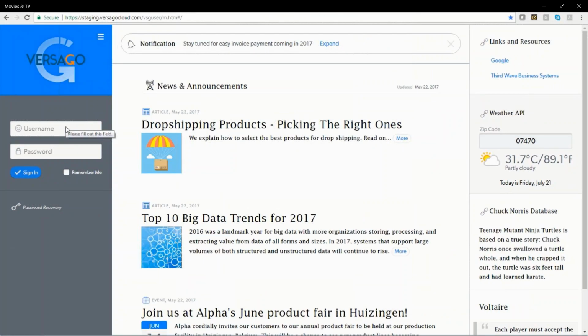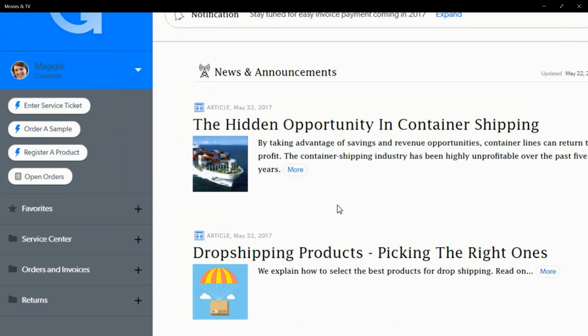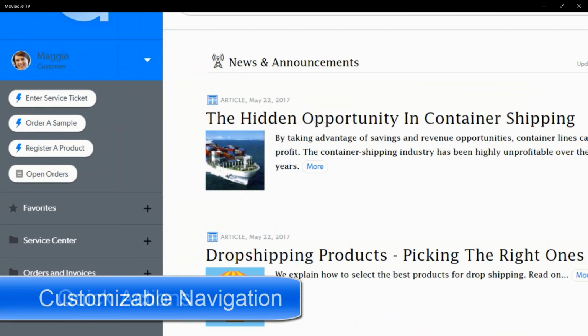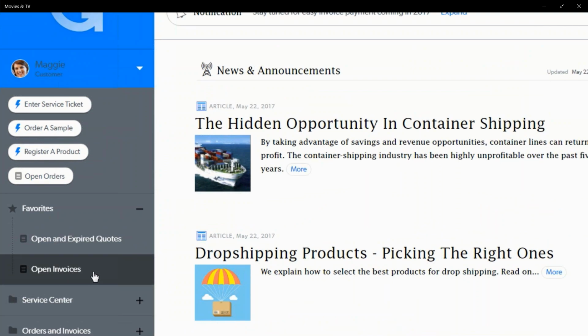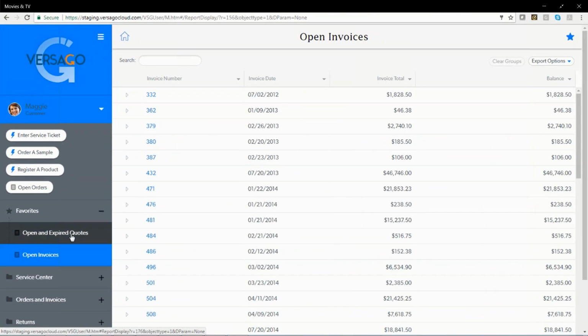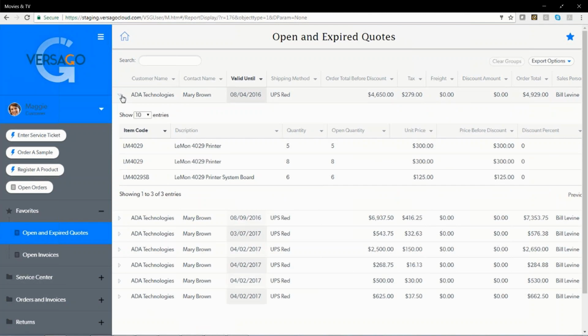No other portal or mobile app solution provides the level of flexibility that Versago does in accomplishing this. With Versago, a business can quickly and easily tailor which records or transactions on Business One users can interact with based on their role in the business or even their individual needs, and the possibilities are limitless.